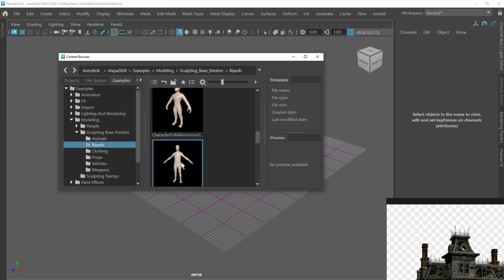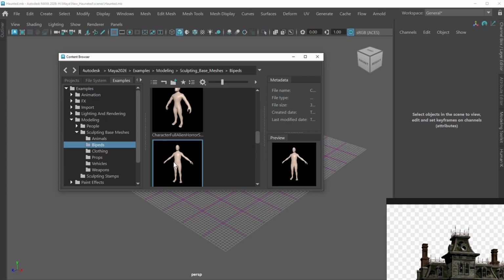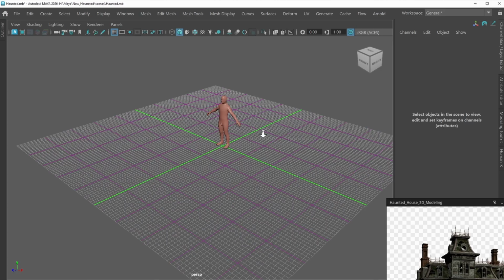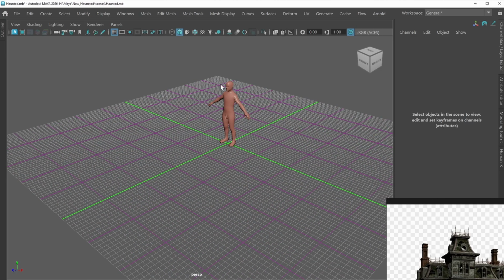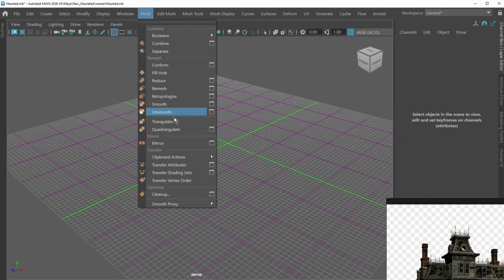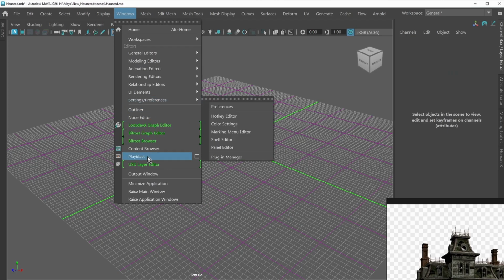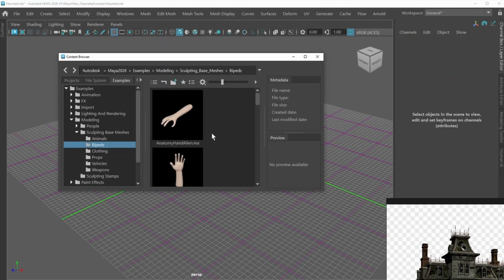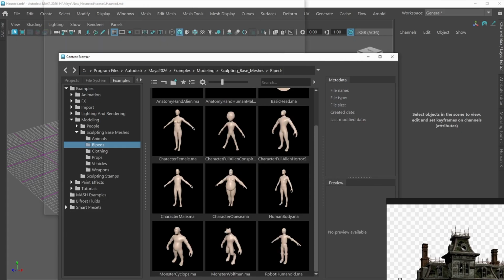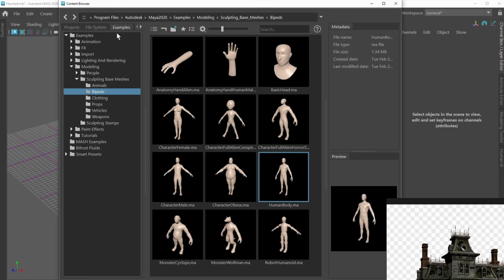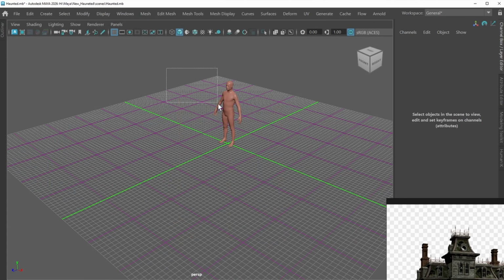So if I want to put this into a video game or into an animation and get realistic lighting, it's good to have a reference character in here. Let's get a little different one, a little bit better. Content browser. Let's get this character here, move it in here, there we go.